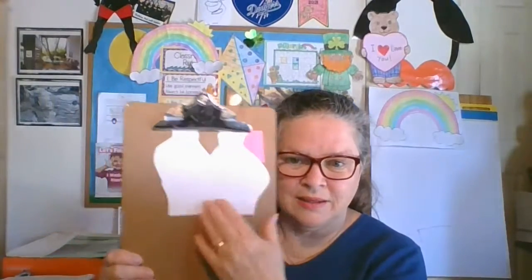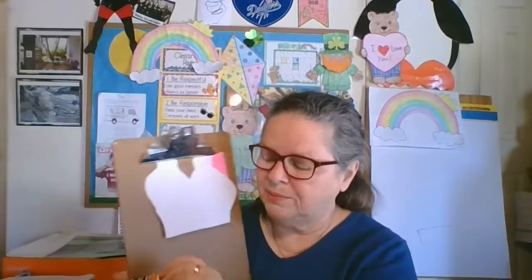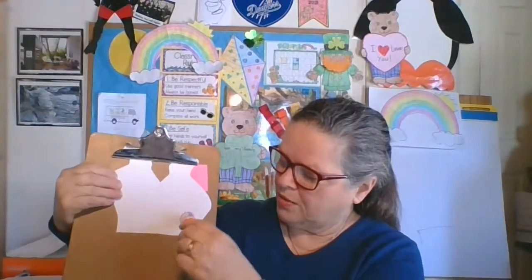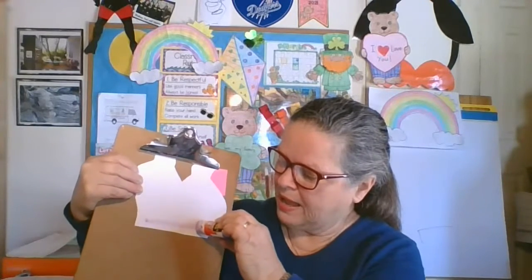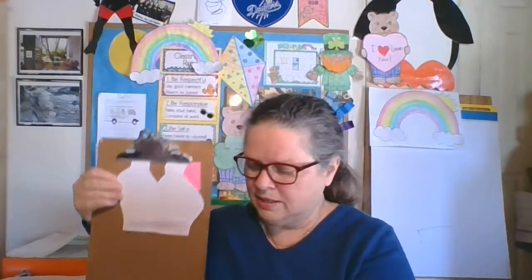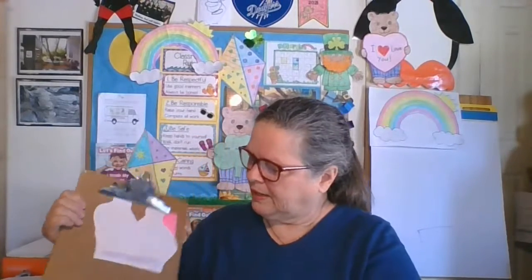You can do this on a table. Here's the back of the pants. On a table with the back of the pants, get your glue stick out. Okay. And then you're going to go back and forth on the bottom right here. Back and forth. Make sure you have a good glue line right there. Just right here, not all over. Okay. All right. And now we're going to take this part.